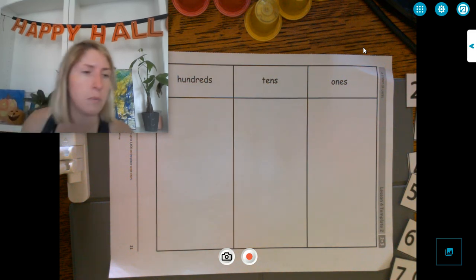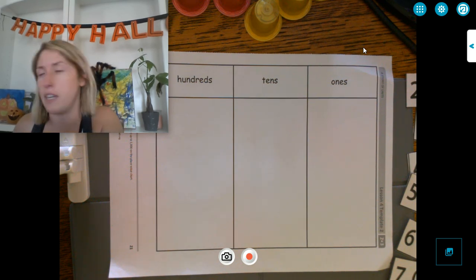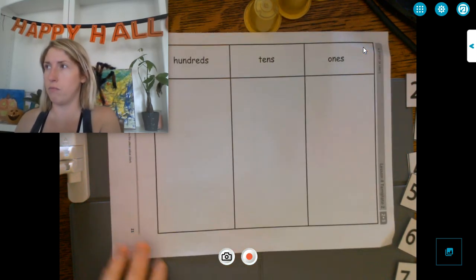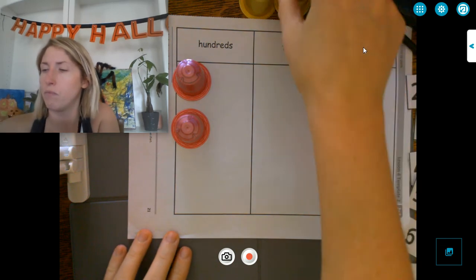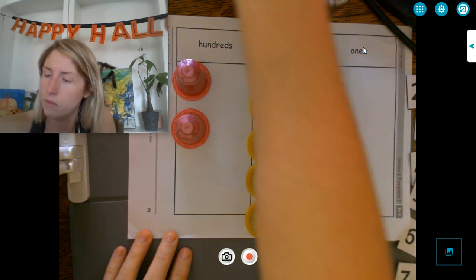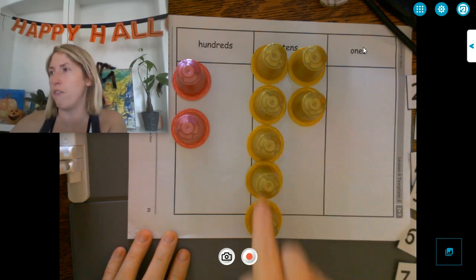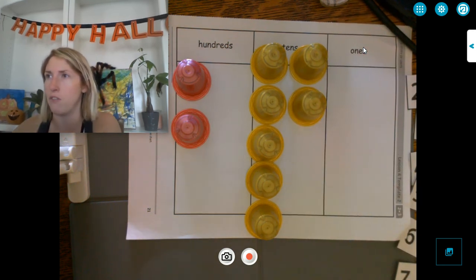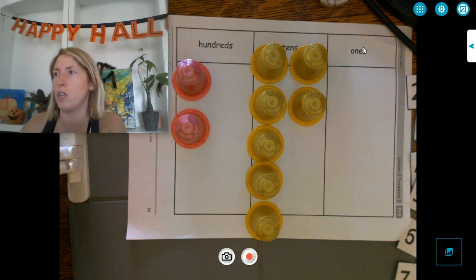Okay, next one I'm going to have us make is, let's do 272. So how many hundreds in 272? 2 hundreds. How many tens in 272? 7 tens in 272. Do you see what I did there? I put it in a row of 5, and then the next 2 I put up here. So when we do our hundreds charts or our tens frames, we always try to go in rows of 5 to fill up 5. It's just an easy way to kind of look at it. So 272, we have 2 hundreds, 7 tens, 272.